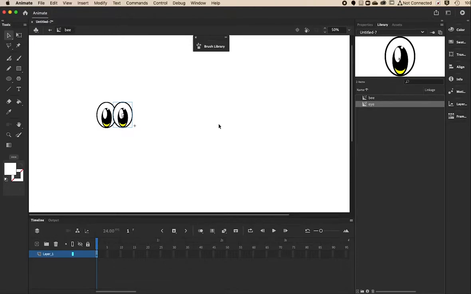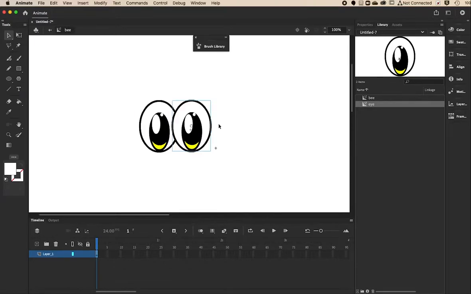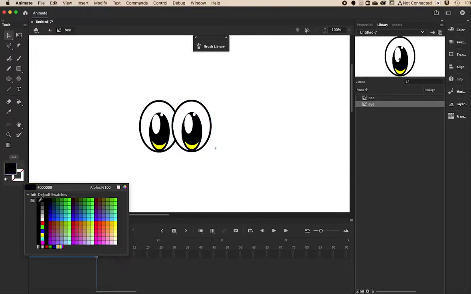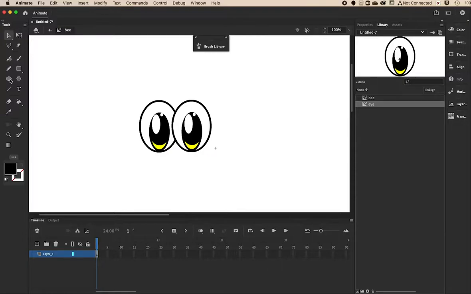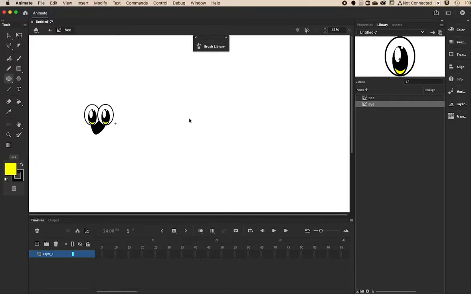So I'm going to make that a black ellipse that I'll change the shape of. So clicking on the white, choose a black colour, go to my ellipse shape, draw my ellipse. By default it goes behind the eyes, which are symbols. Go back to my selection tool, which is V, elongate it and change the shape a little bit using the tool. And that looks pretty good. It's kind of a bee's head.